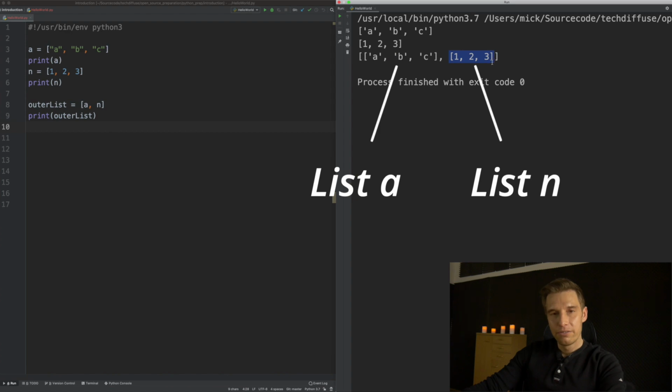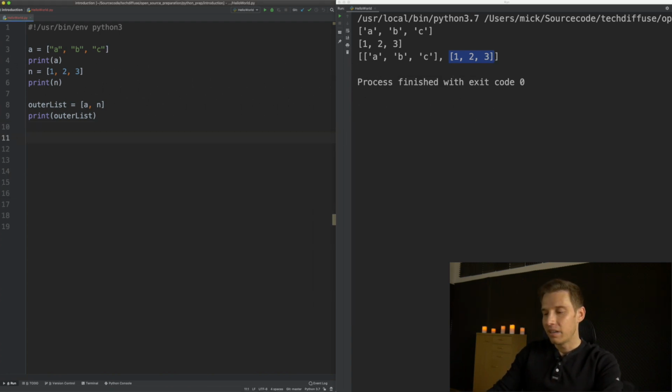So don't get confused now. This looks a bit weird, but actually this is pretty common in programming. Usually you have complex elements like lists or maps or some objects inside of a list. So this is a real typical use case, and again, it's extremely easy to get this working in Python. So keep that in mind. And also extremely easy is how you can retrieve elements of this structure.